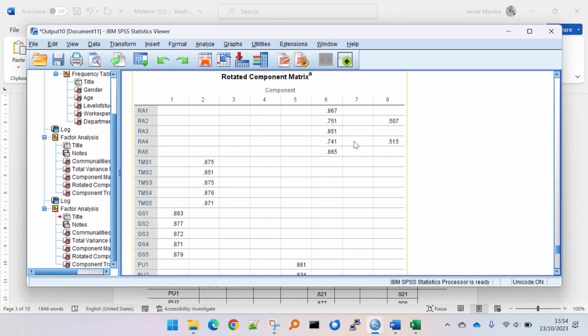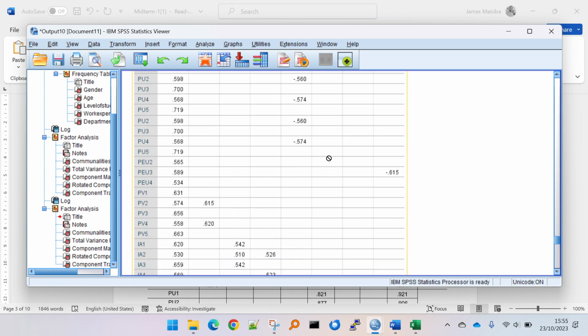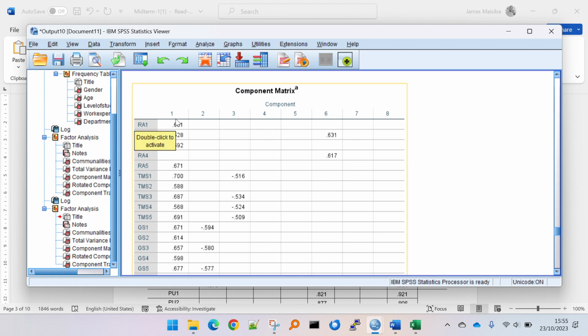And then the second thing, all of the items explaining a factor should show in the same column. For example, for relative advantage, we have 5, so all of these 5 are supposed to be in one line. In some cases it will show like this, for example your thesis or my thesis.